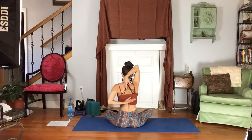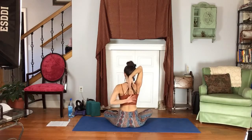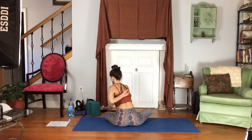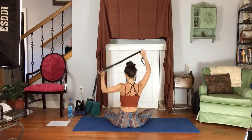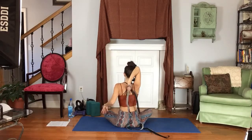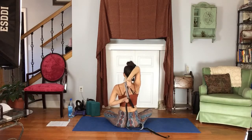And from there, you're going to shimmy that hand up, making sure to keep that left shoulder up and back, which may seem easy to do, but it may not be so easy. And then you're going to take your hands one in the other. Now, a strap is great here, or a towel, whatever you want. So you can take the strap in your right hand, and then with your left hand, you're going to grab that strap.